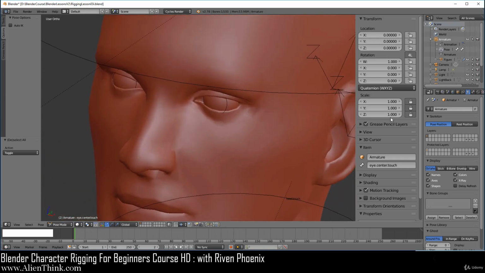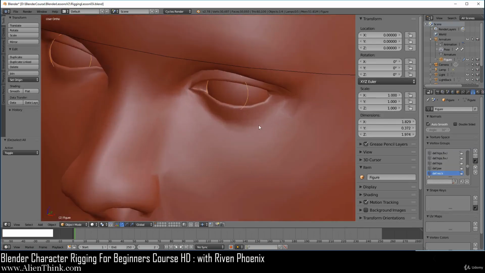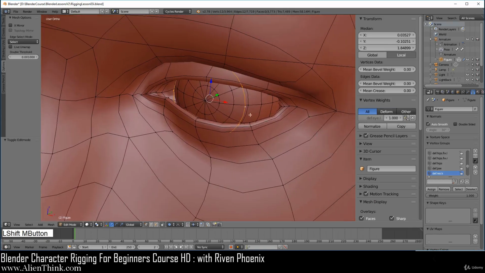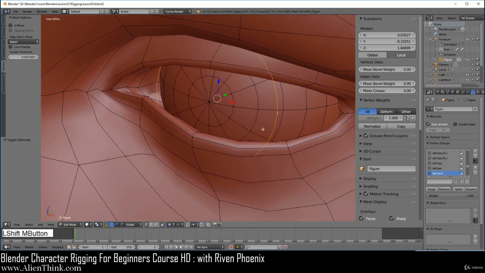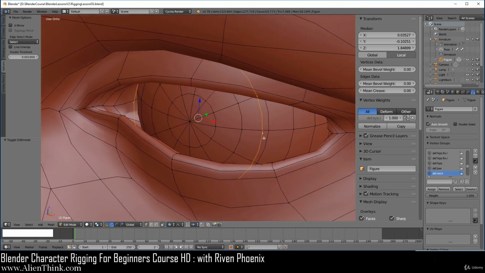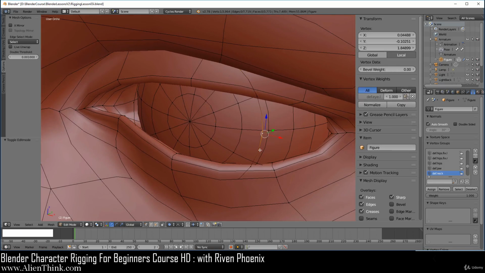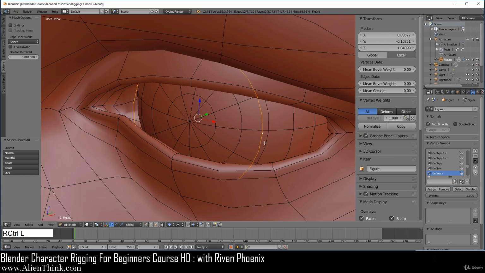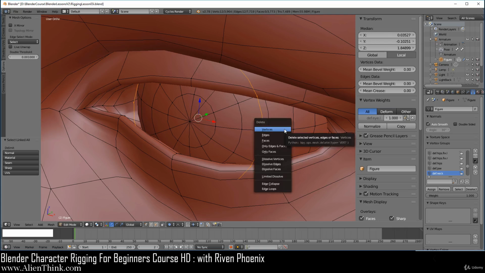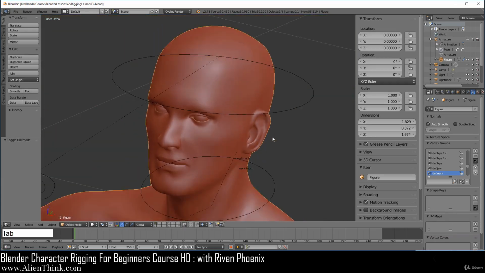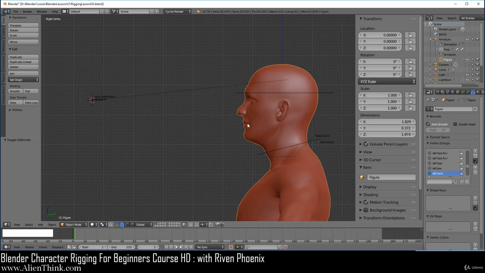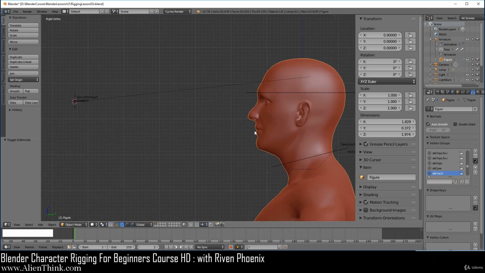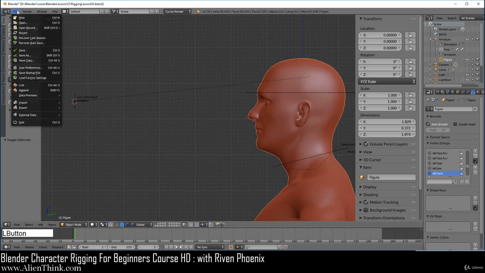So here we're going to go ahead and now click on this figure, press the tab key, and of course here we have this still selected. I'm just going to show you that you can press the period key to home in on this and just click on this vertex and do Control L to just select this whole thing, do X and delete the vertices. Okay, and that's it, that's ready to go. Now press the 3 key to go to the right view over here, and here we're just going to do File and Save.